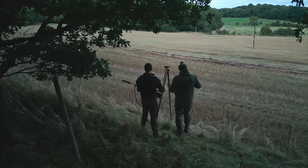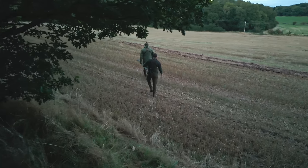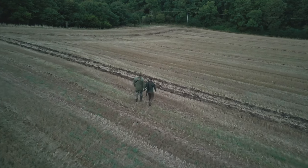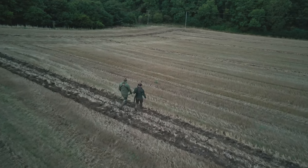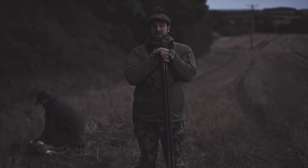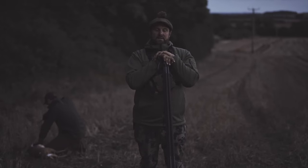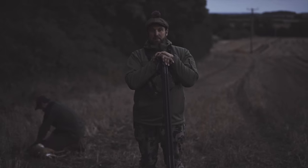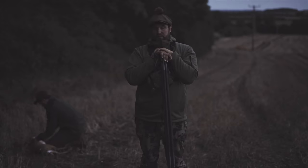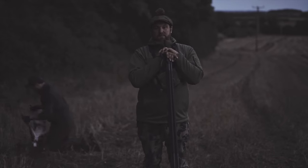We got a muntjac doe — you can see behind there. Paddy's just going to do his gralloching inspection. We had a chance on — we got into a group of fallow, a bachelor group of fallow, picked out a fallow pricket within the group, tight in cover, but it did give us an opportunity of a neck shot about 60 yards. Paddy lined up on it, talk through the shot, squeezed the trigger — click. Paddy's using a Blaser and there is a bit of a thing with a Blaser click: if you do not cock it, because their safety mechanism is the cocking mechanism. I see it a lot guiding. Blaser clicks — so we had one of those. Fallow moved off. We tried to get back round, hoping to bump into them, but also working into a position where I knew we'd see some muntjac, which we did.